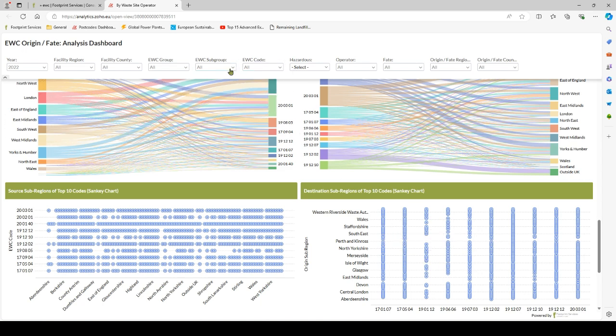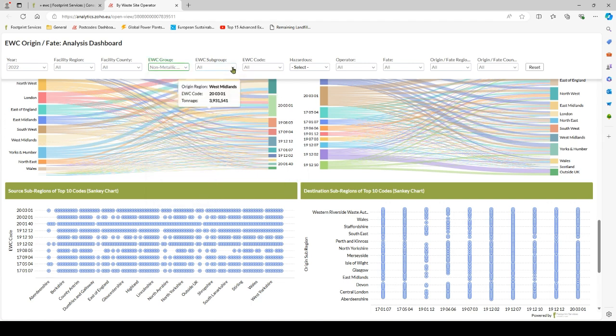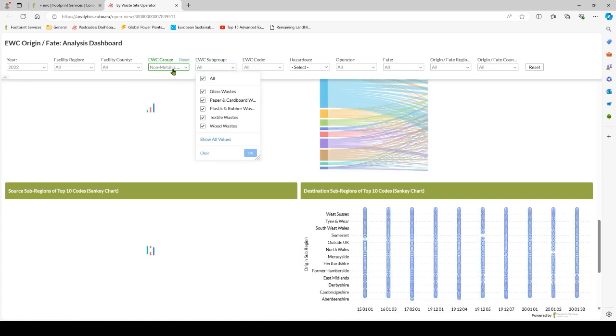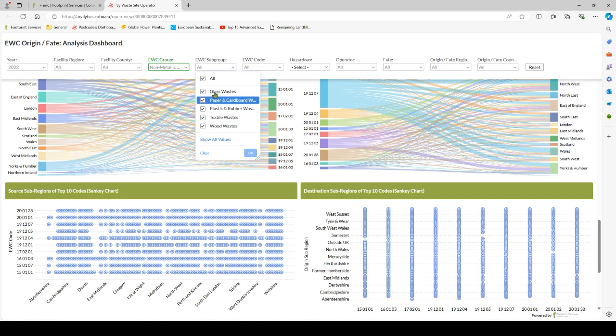If I want to see glass, for instance, flows relating to glass, so I'm not at this moment interested in a particular company, I'm interested in a particular material stream. So if I say EWC group, non-metallic waste, and then the subgroup, because I've chosen non-metallic waste, my subgroups here are all to do with non-metallic waste, and so I untick all and choose glass.